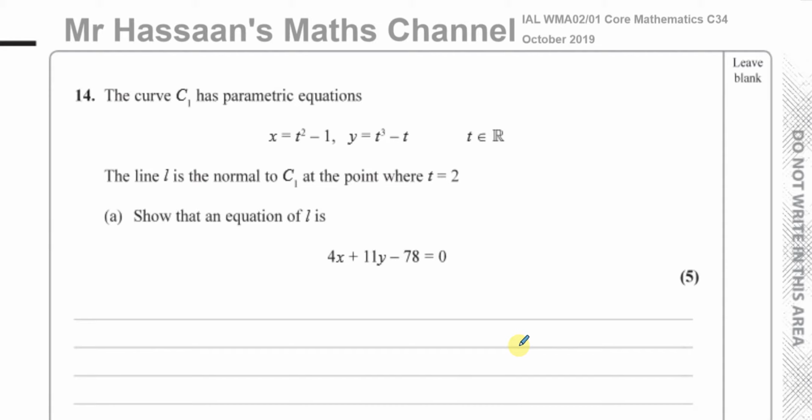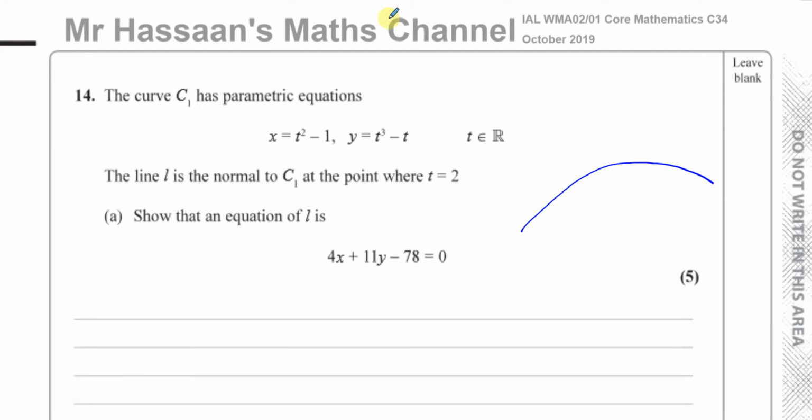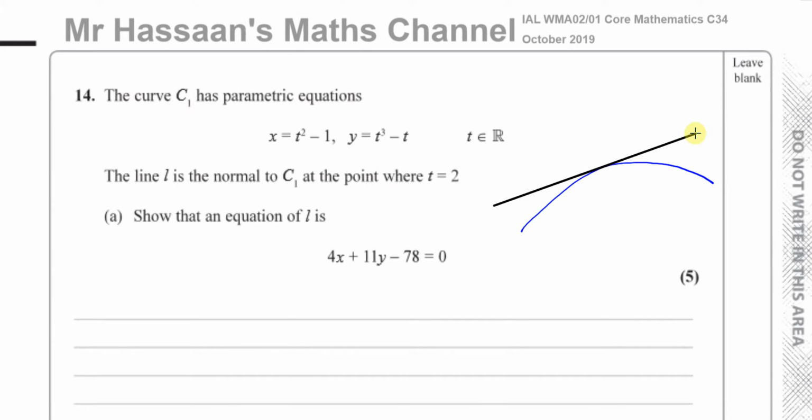Okay, so a normal is a straight line which is perpendicular to the tangent of a curve. So if you have a curve, for example, that looks something like this, and you draw a tangent to the curve, the tangent is also a straight line, but it just touches the curve and doesn't pass through it. It has the same gradient as the curve at the point at which it is the tangent, and the normal to a curve is perpendicular to the tangent. So the gradient of the tangent and the gradient of the normal are perpendicular.